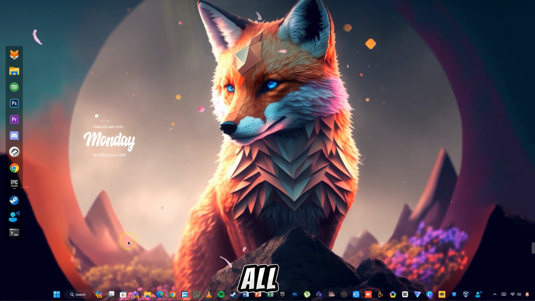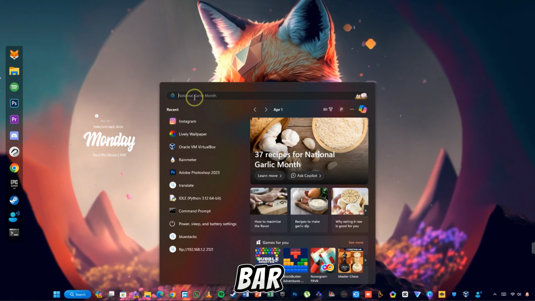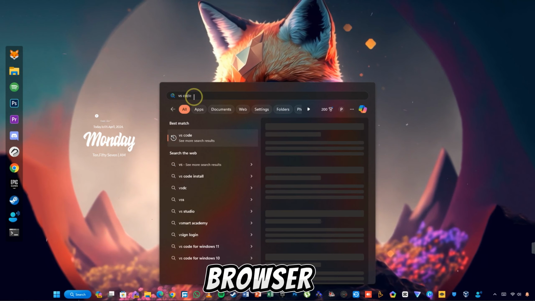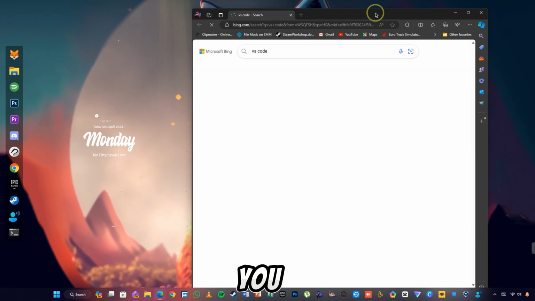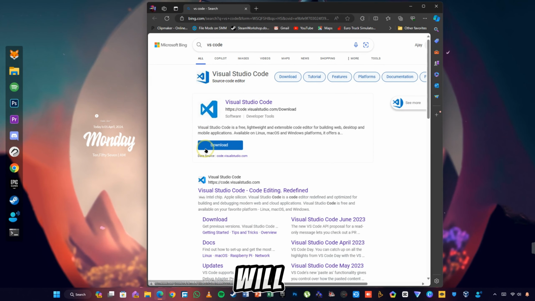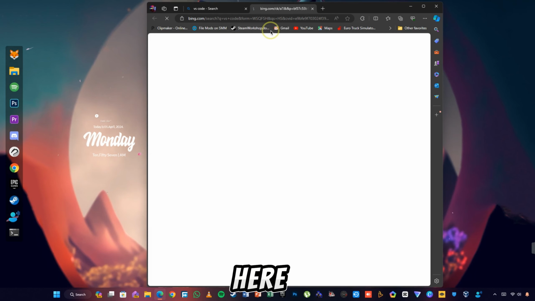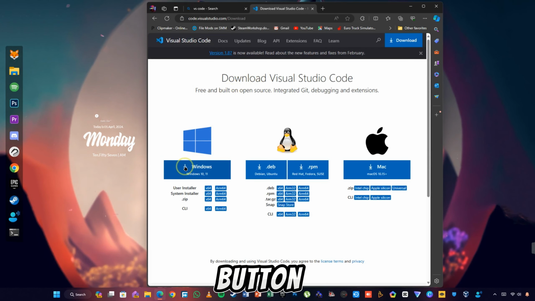First of all, you have to come to your search bar, or you can also search on the browser. You have to type VS Code. After typing VS Code, you have to click on it, then your browser will open. Then from here you will see the top. You have to click on the download button. After clicking on the download button, you will get its link. Then you have to select here, download Windows 10 and 11, then click here.